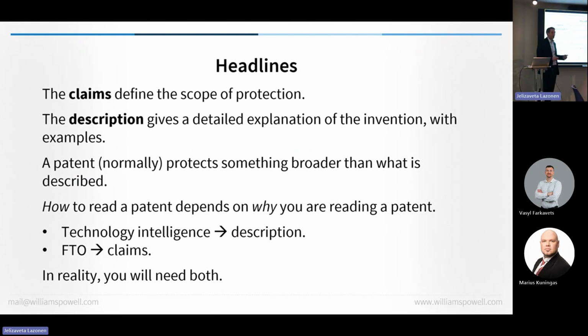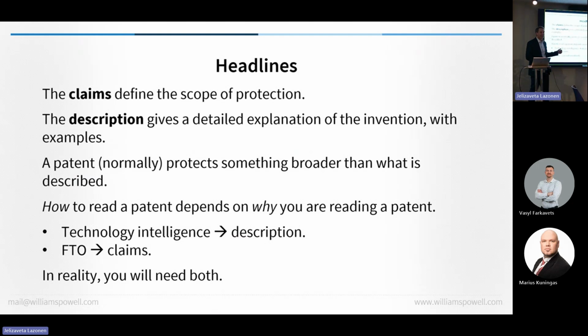So how you read the document will probably depend on why you're reading the document. And if your main concern is something like freedom to operate, or if you're assessing potential infringement by a competitor of your own patent, really the claims are the place you want to go, because that's what sets out the legal description, the legal protection.